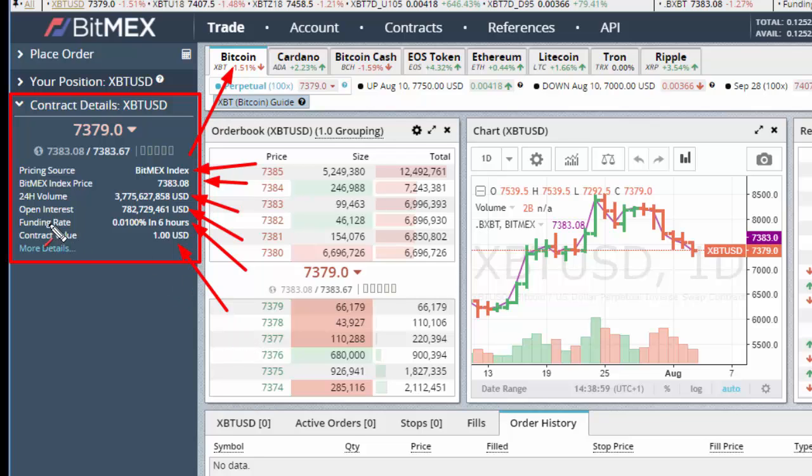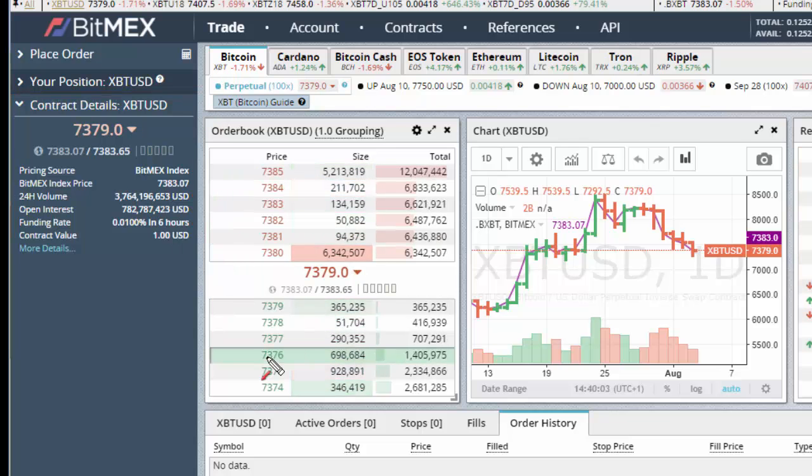The funding rate is very simple to explain. If you've ever traded on a spread betting platform and you've held a position overnight, then you are subject to a small charge and cost. The Bitmex platform has the same thing, except it's every 8 hours. So this happens 3 times within every 24-hour period. And you will see whether the funding rate is on the long or the buy side. But one way to remember this quite simply is that if it's a bull market, the shorts get paid. And if it's a bear market, then the longs get paid. So that's all you need to know about that.